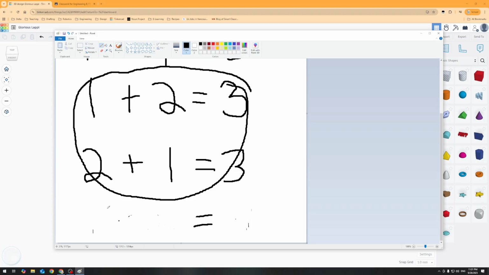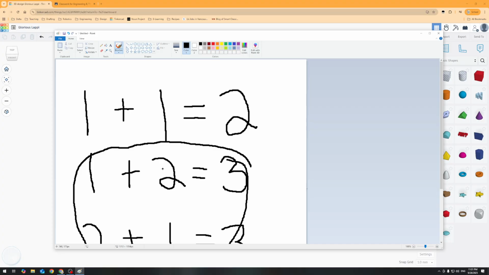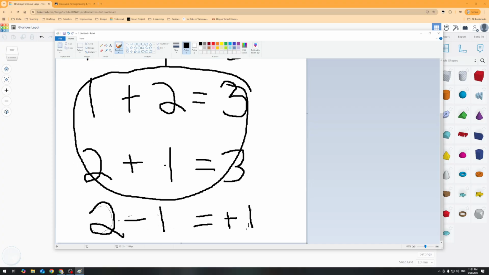Now what if I do, oh, let's use the brush, 2 minus 1. Well, that's +1. So that's interesting. So what we are learning here is that adding, the order doesn't matter, but subtracting, it does.